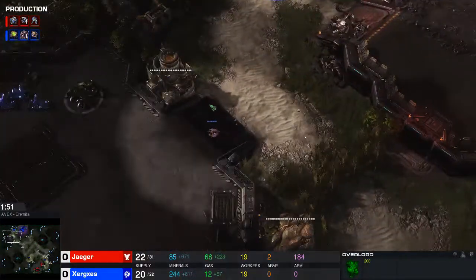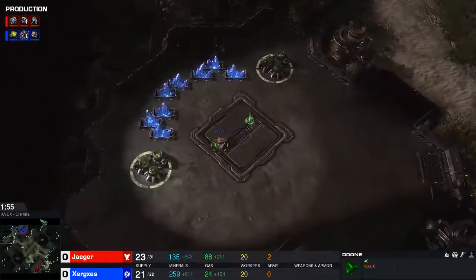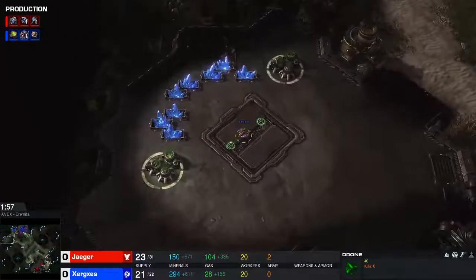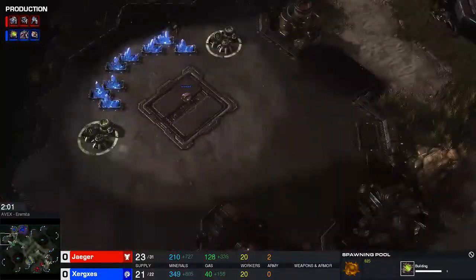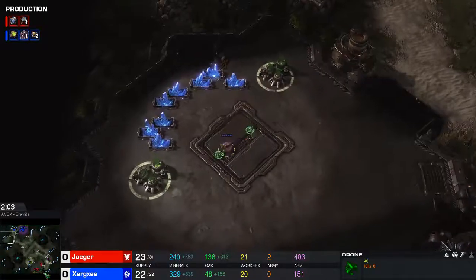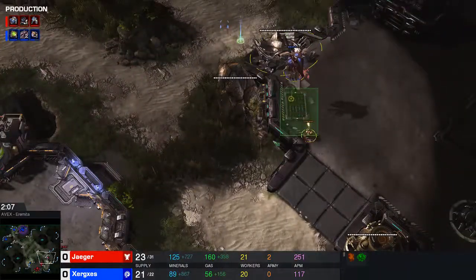On the other side of the map, looks like Xerxes is opting to take a slightly faster third. Playing a little bit greedier, and wanting to get ahead in that economy. This could pay off. However, at the same time, this push could come out here and do a lot of damage as long as he doesn't have the army.